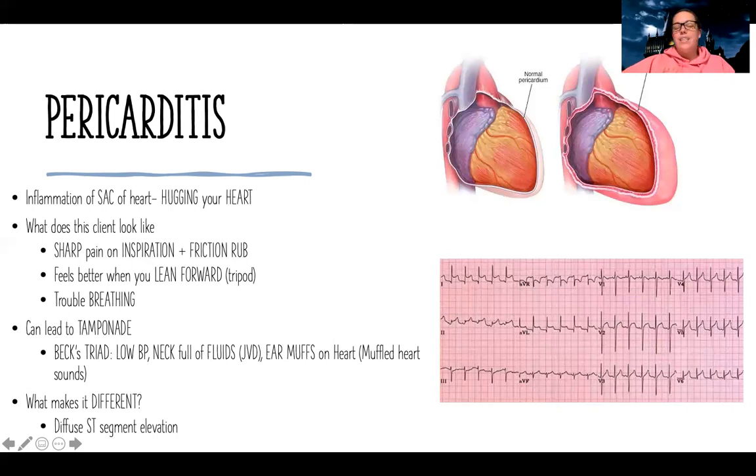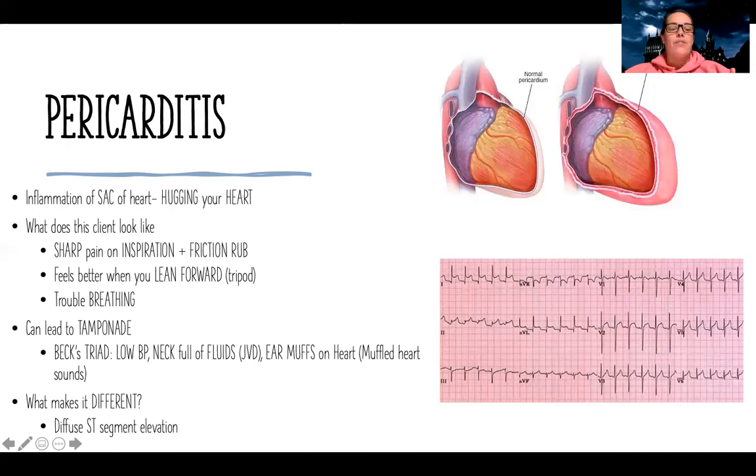This can lead to tamponade, or cardiac tamponade. Think of it like this: the heart's getting a hug right now with the pericarditis. And if the hug gets to be too much, the heart becomes so constricted that it cannot contract. What we look for is what's called Beck's triad, which has three symptoms. Anytime there's a triad, you always need to know it. It'll be on some exam, if not your complex exam. I'm sure you will see it somewhere in your future, on the NCLEX or when you get your certification as a certified critical care nurse. You're going to love it.